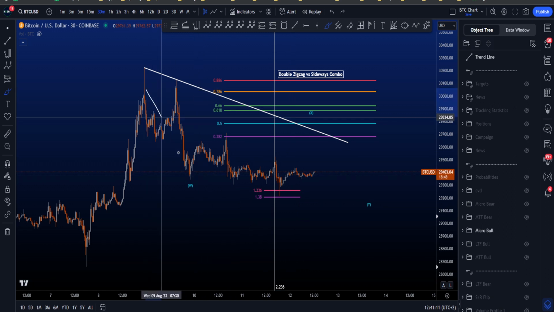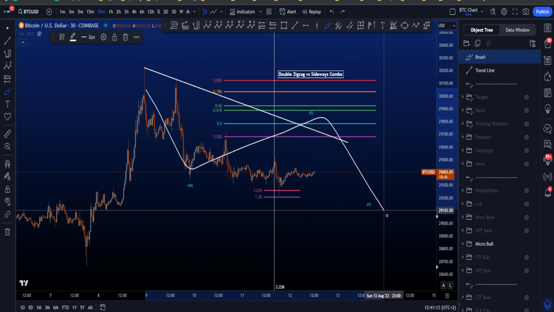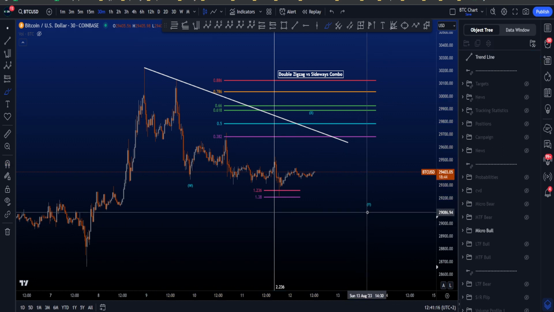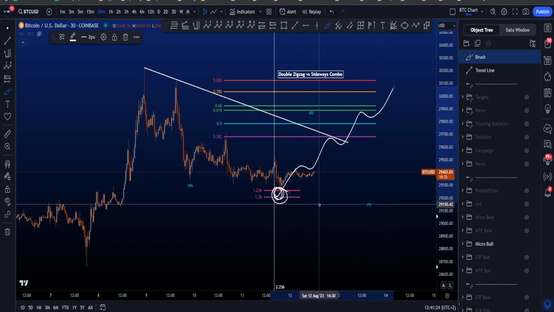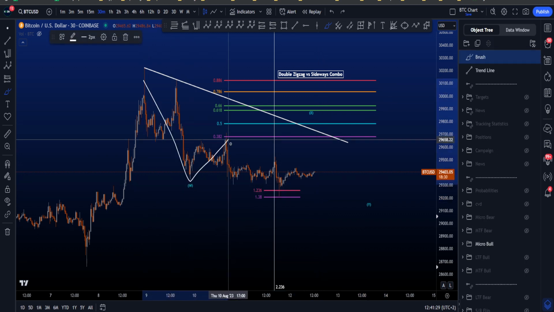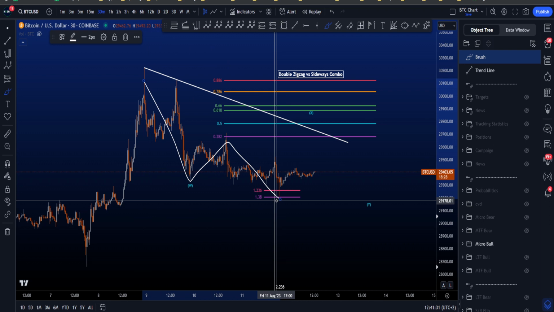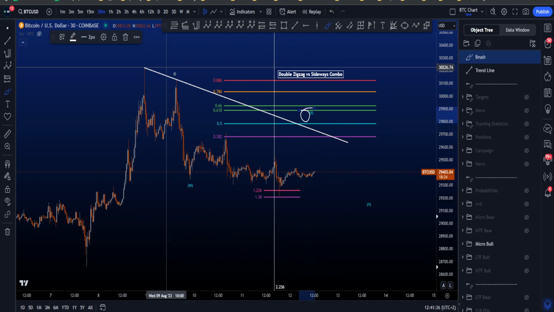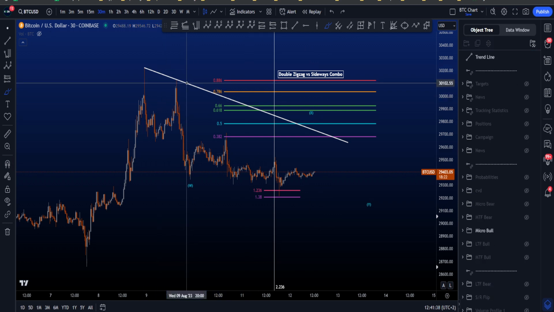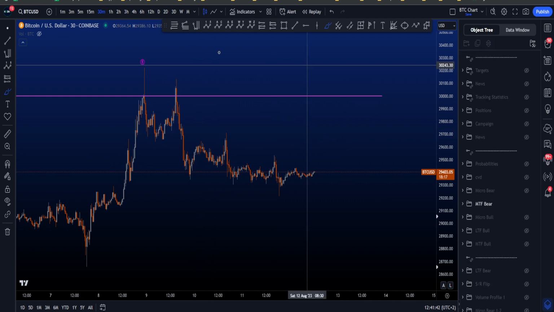And you can imagine if this is a W, we're still waiting on X and then another Y, that is going to be incredibly long, lowering the probability. So from a time point of view, it would be better if this is the low of wave 2, and we are now working on impulsive structures towards the upside beginning a wave 3. But then we have the problem of this being a WXY, which doesn't really make sense as a double zigzag. The structure itself doesn't fit with the wave X not crossing the trend line and so on. So yeah, there's a couple of complications with this micro bullish scenario, as I've shown just now.